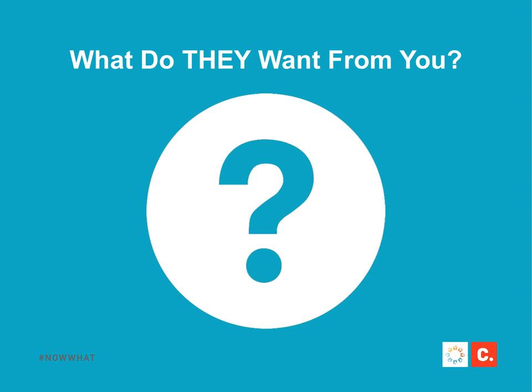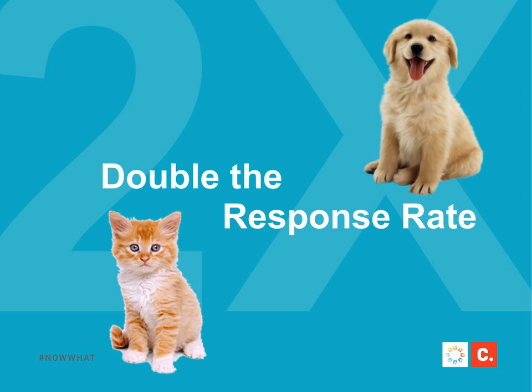All right, let's talk about targeting and segmentation. This is my favorite example. It's amazing how well this works and how applicable it is. But when I work with animal-oriented organizations, if they send a dog message to dog people and a cat message to cat people, it will double their response rate. We have seen this time and time again. Doubles the response rate by doing this.